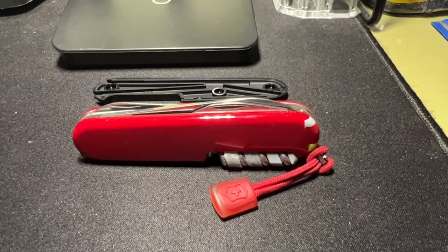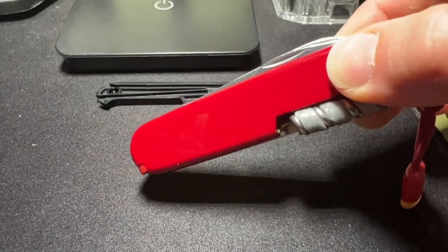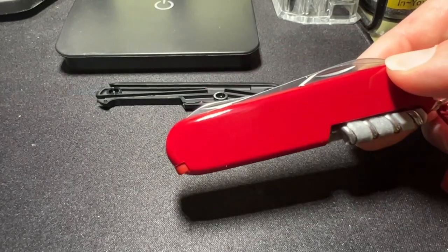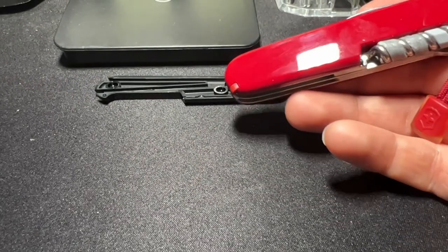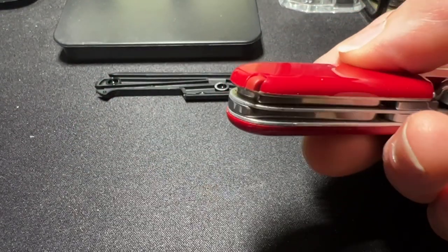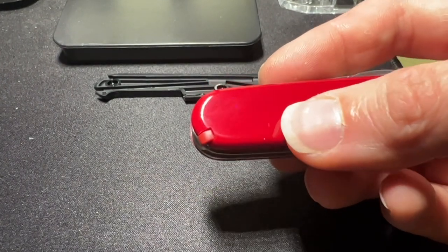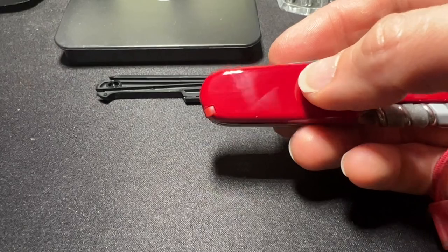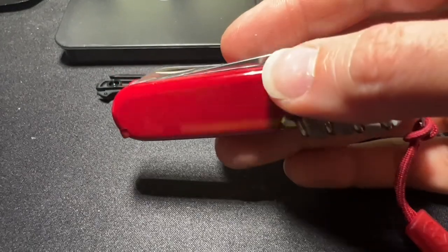I'm back to give a quick update. Here is what the rescaled compact looks like — and it was successful. We were able to put the 58mm toothpick in there at the same time as the pen; they sit alongside each other with minimal interaction. Putting the toothpick in didn't push the pen out. There's just that blocky tab that I'm going to take my time filing and sanding down to match the contour. I used one of the colored toothpicks, so it should be less obvious even if it's a little less than perfect. I'm really happy with how it turned out.